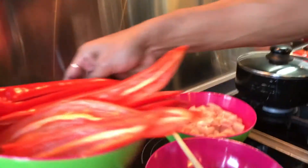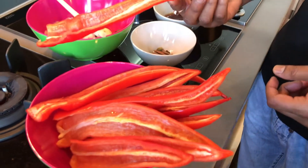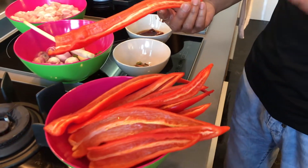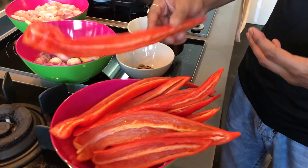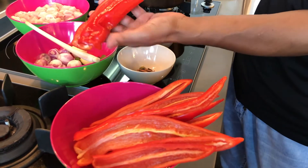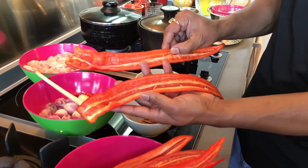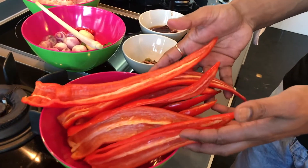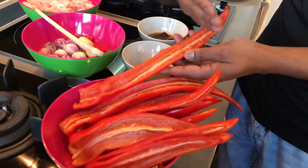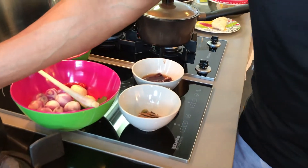So let's look at the ingredients. I've got some red chili — I don't know what to call them, they're not jalapeño, they're not capsicum, but these are long red chili. What you do is you de-seed them, because then the hotness goes away. These are generally not hot, really. So I've got about six or seven of these. I will chop them and I'll show that process later.